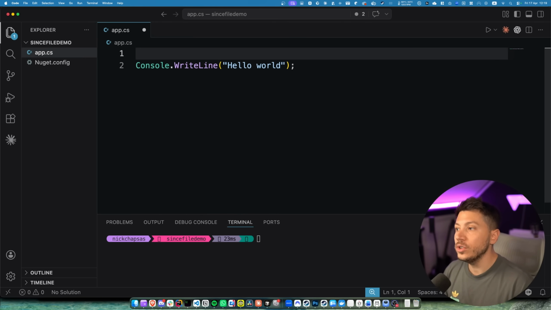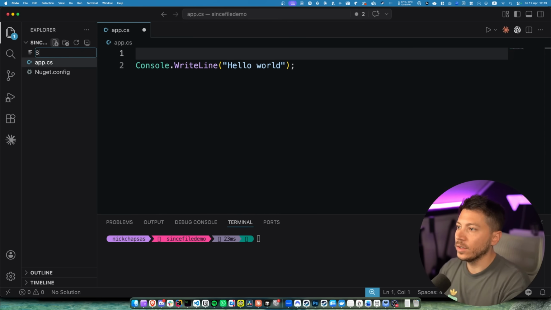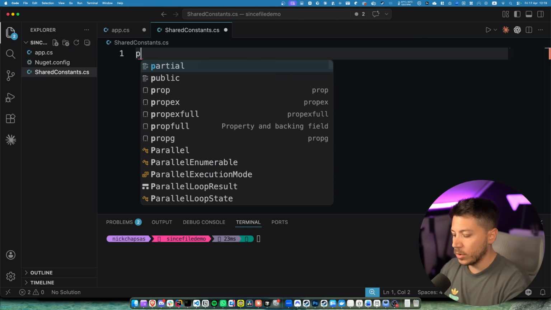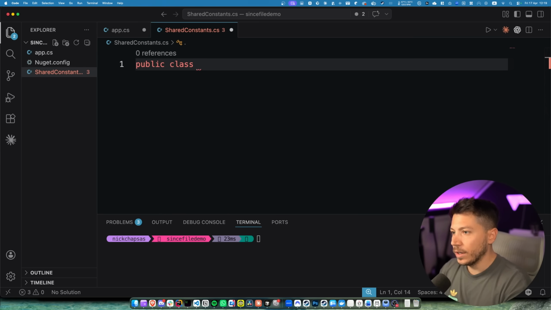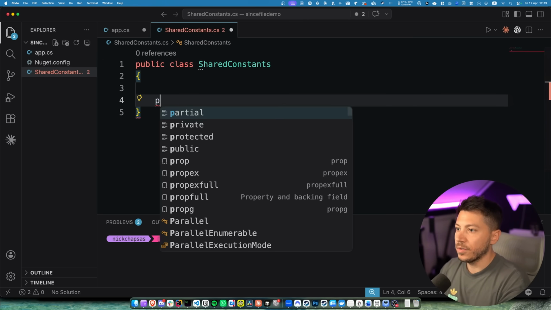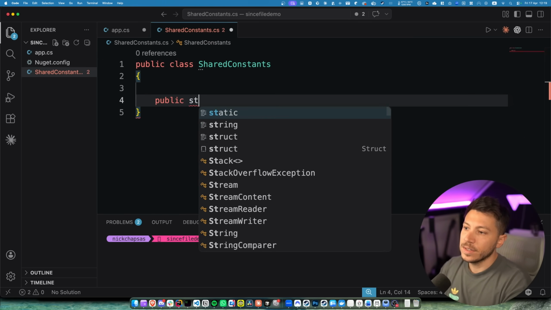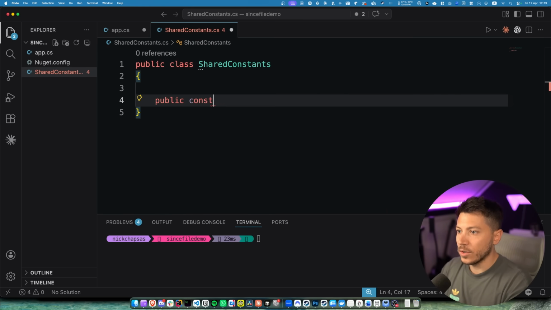However, what you couldn't do is say that, oh, I have another file called SharedConstants.cs over here that I want to share between my stuff, and I'm going to have a public class. I'm going to call it SharedConstants, and then I'm going to just have a bunch of things here. Let's say a public const string greeting.